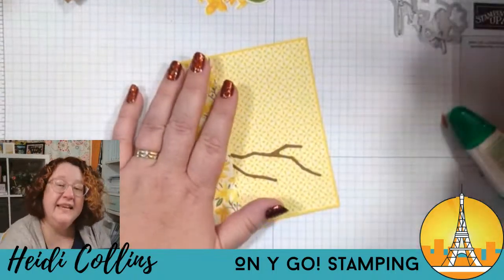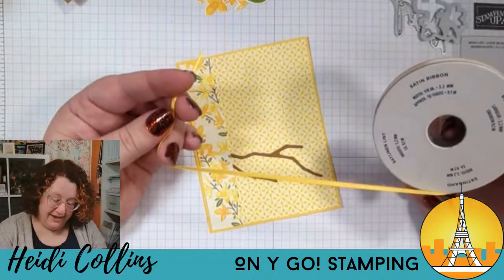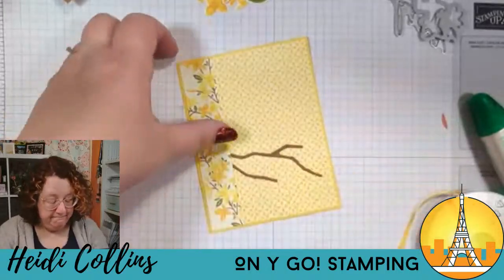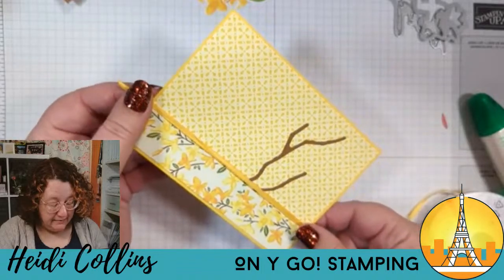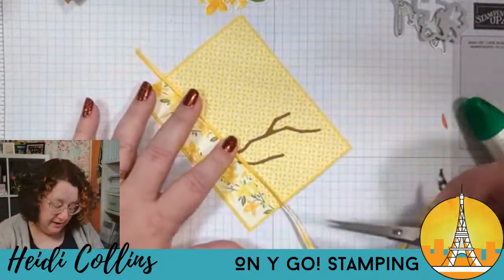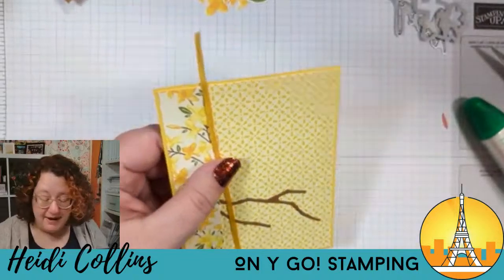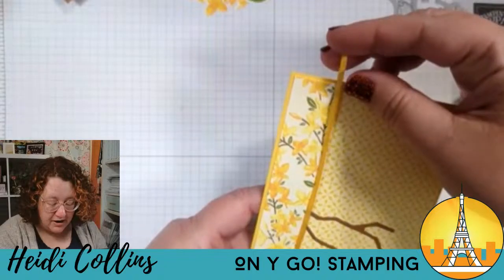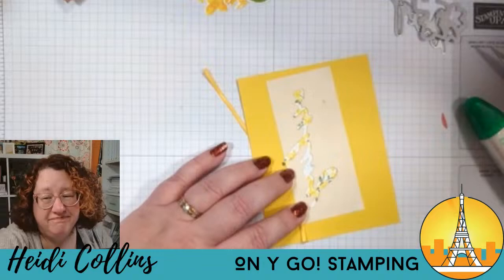All right. In this Floral Delight suite, there is also this 1/8 inch, I think it's 1/8 inch, satin ribbon. It's Daffodil Delight. Sadly, it is already on back order. It's out of stock right now. So hopefully they will get it back in a couple weeks. And I'm just going to cut this just a little bit longer than my layer. And we're just going to tape it in place. I'm not tying it tonight. I just want a straight, flat edge. So if you wanted to remake this card before this ribbon was available, you could actually just use a piece of cardstock.